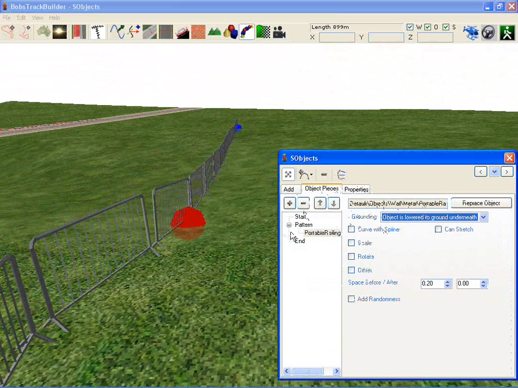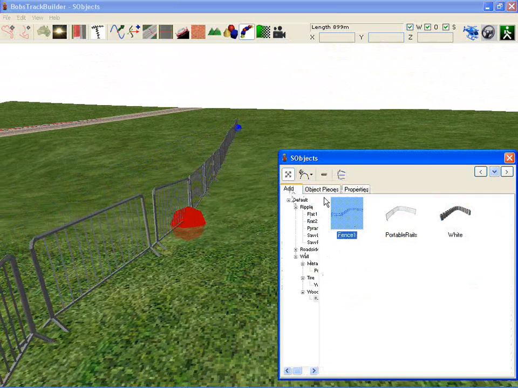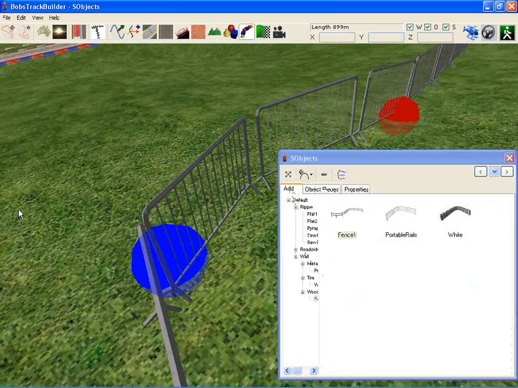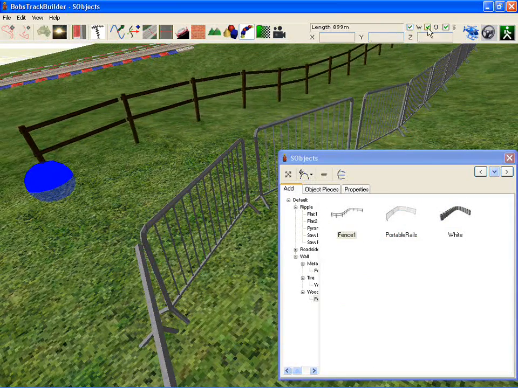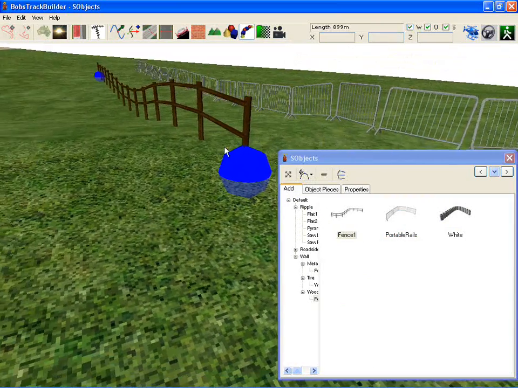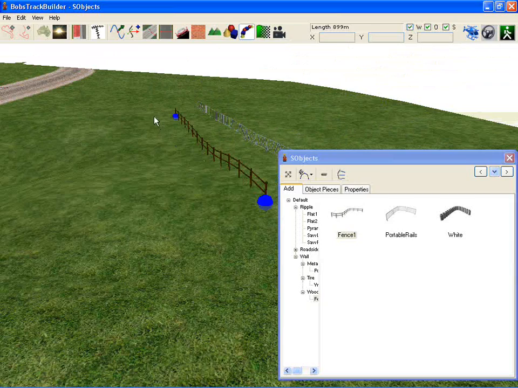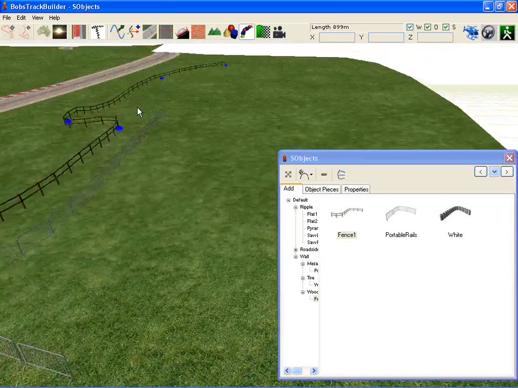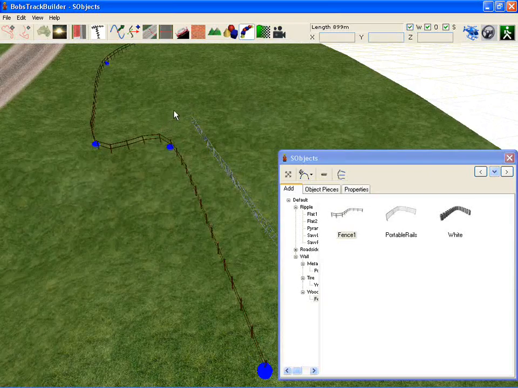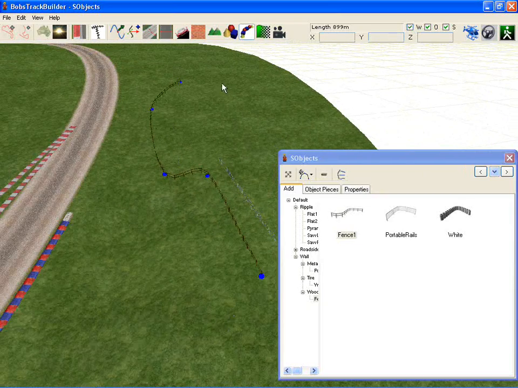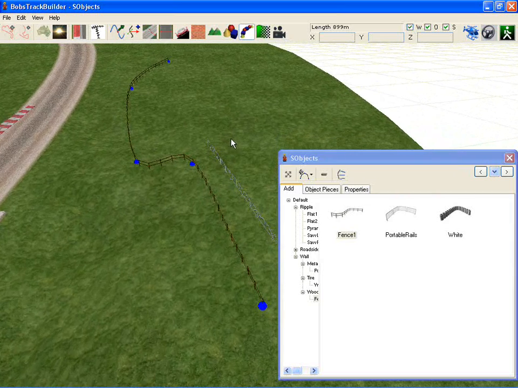So it's fairly easy to make these objects. The last one I'll make there is a fence, and if you look at this, I'll just do a few curves there. So you can do a fair amount of railings. You don't want to do one huge one that stretches all the way around your track. It'll be inefficient to do that.